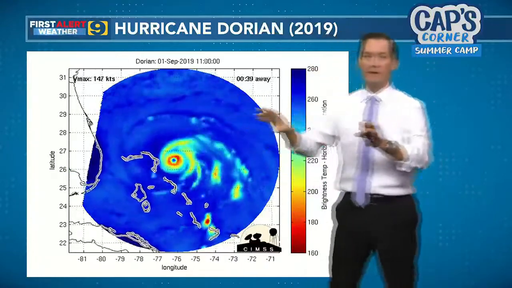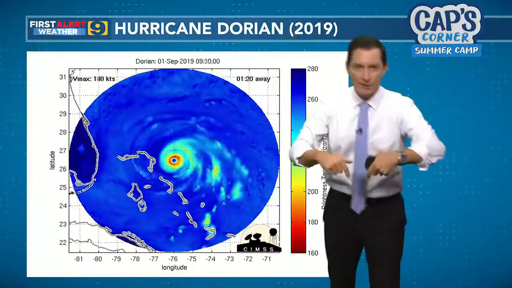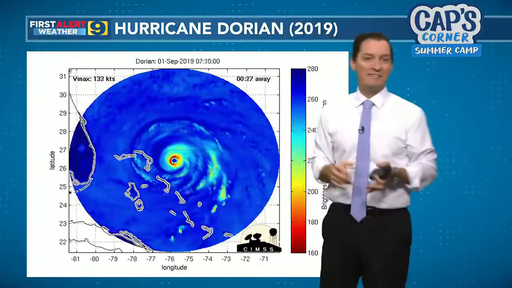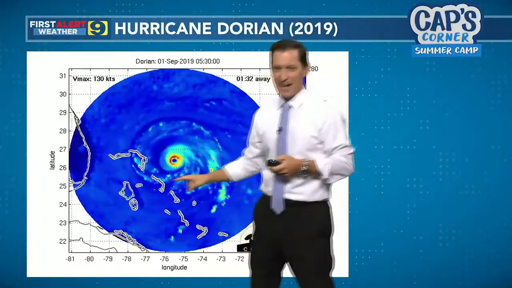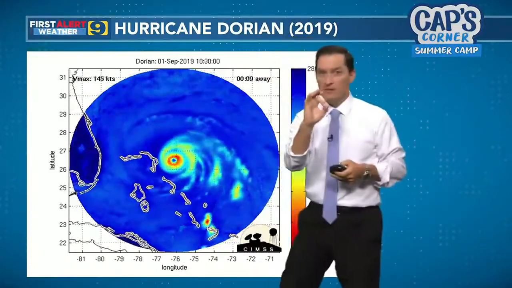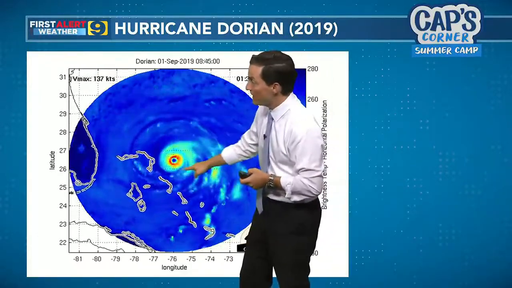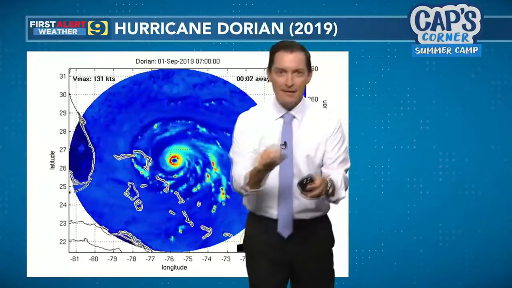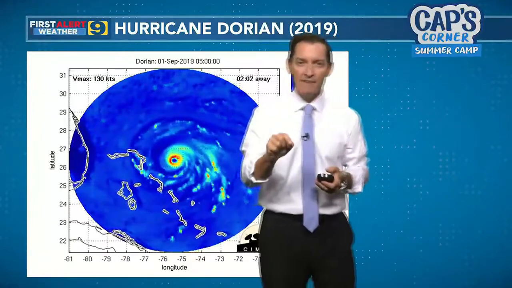What's neat about microwave satellites is they can kind of see through the clouds. And why that's important, especially in hurricane season, is that it can really let us see what's happening inside of the storm and closer to the core of the storm and closer to the eye. So you see this red right here? That's showing us the eye wall. And that is the band of really intense, really powerful storms that surrounds the eye of a hurricane.